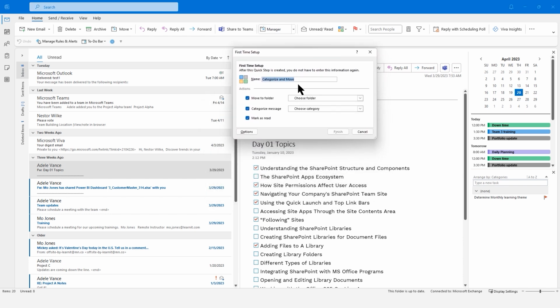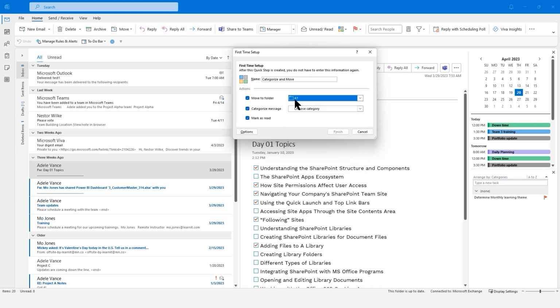And this is the way that it works. We have different actions that we can take here as well. This is called categorize and move, so I can move it to a particular folder. I need to specify the folder that I want to move it to. I have an A1 folder that I created, so I'll just move that to my A1 folder. Or if I want to, I can create another folder, but I already have this here.